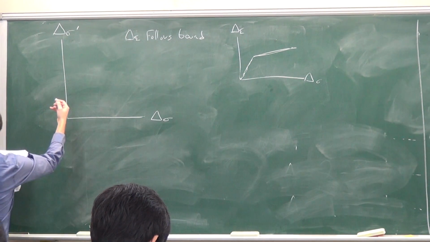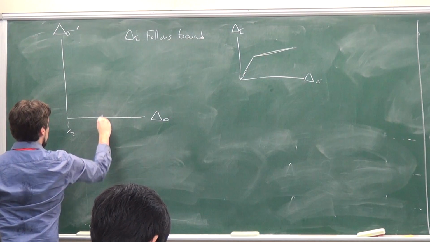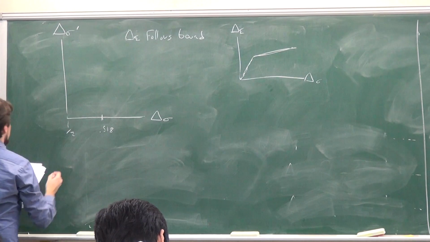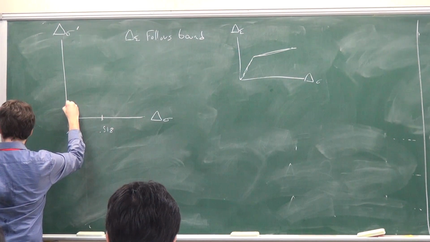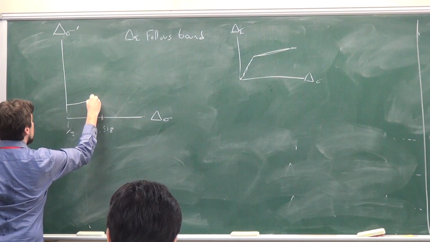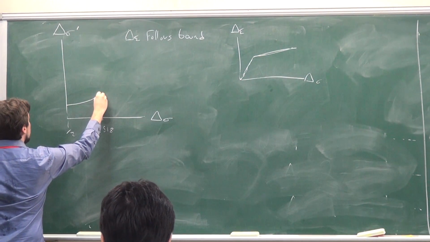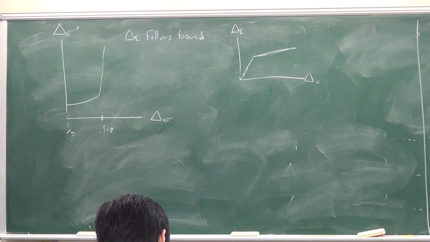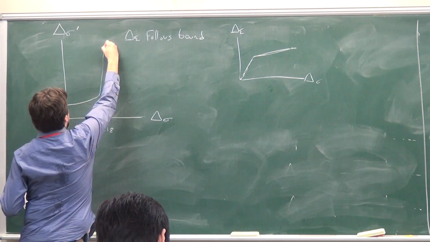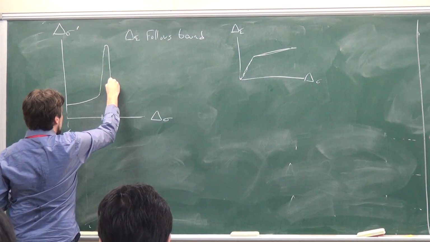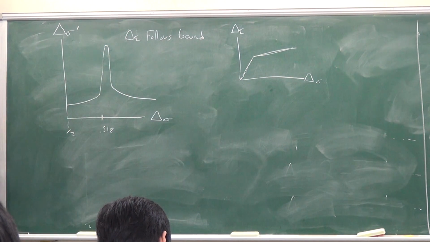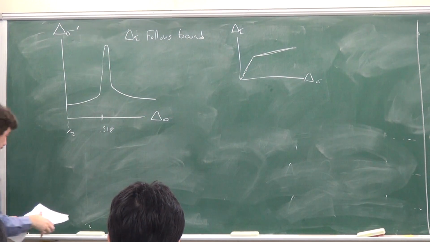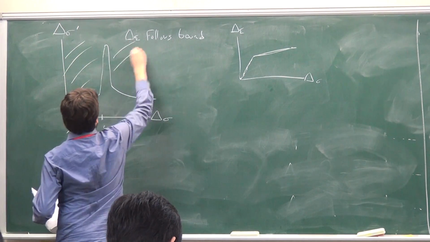And if you actually make this plot, here, the Ising value, what we see is that this goes like this, and actually right around the Ising value it shoots up. And then a little bit after the Ising value it shoots back down. You end up with a bound on the dimension that's a spike. Okay, so this is the disallowed region.